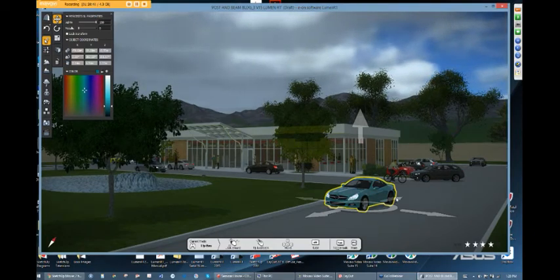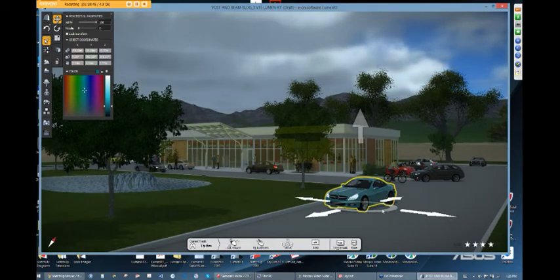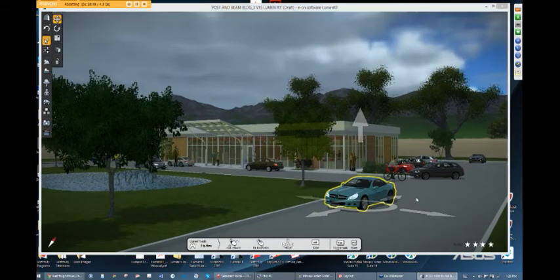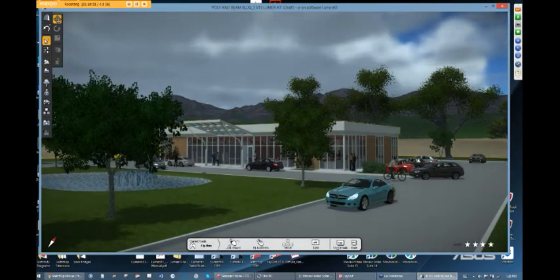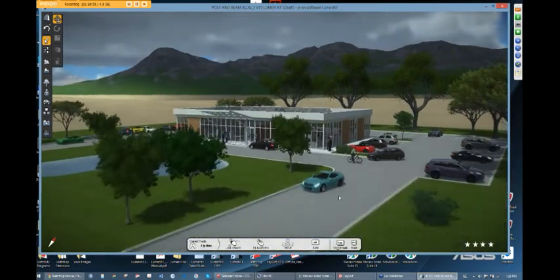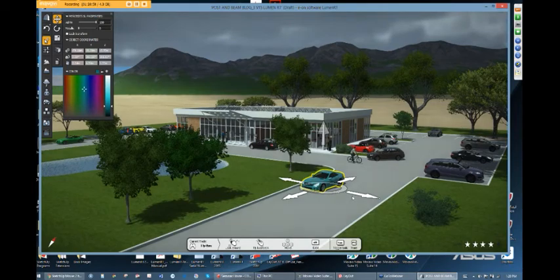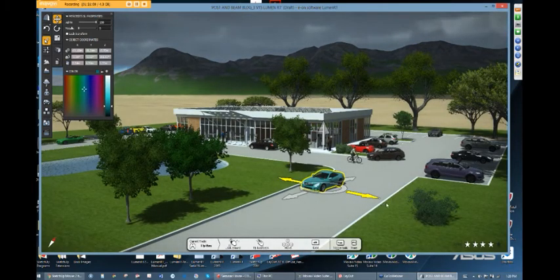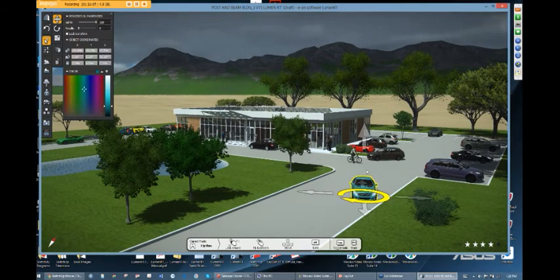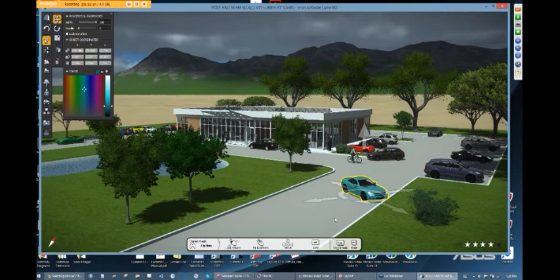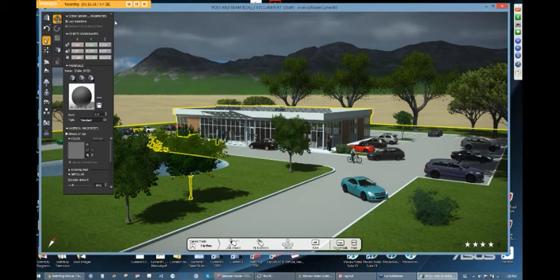You can make the car rotated, I think, if I can find that. It's not wanting to be too happy with me right at the moment. Okay, so that car can be moved. However, I'd like to move it around. Make it go down the driveway. There's the rotate. So if I want to rotate it, I can. I think this is just so slick. Especially for $4.95. It's unbelievable what you get here.